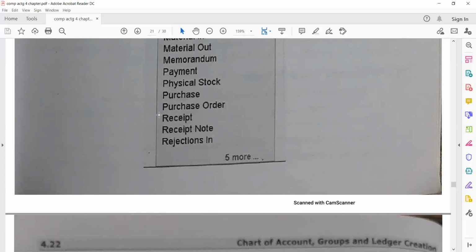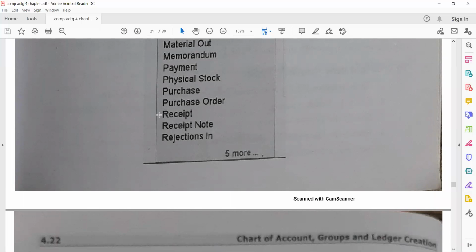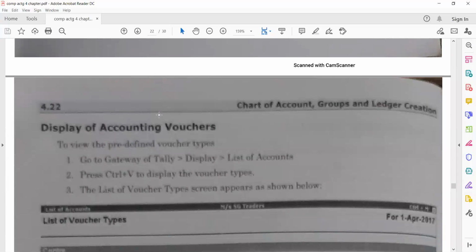Instead of all these, we will mostly use a few vouchers. In our syllabus, we have journal voucher, receipt voucher, payment voucher, sales voucher, purchase voucher, sales return, purchase return, debit note, credit note, and memo. So we have selected vouchers, and we will read those in our syllabus.